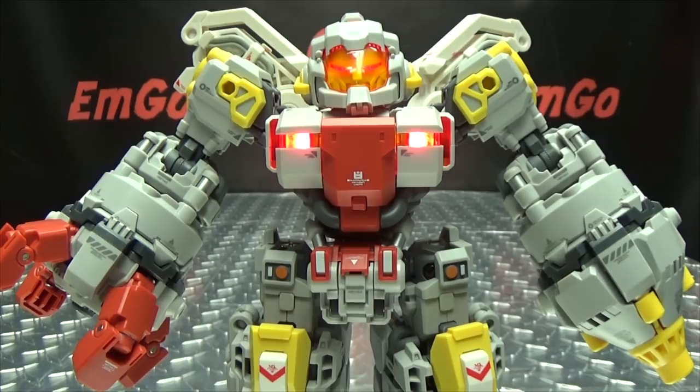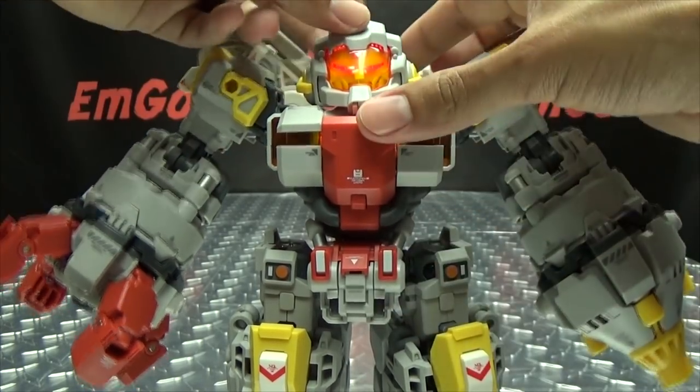I remember when I reviewed the Mega Action Series Megatron and talked about having to buy the batteries yourself — somebody in the comments said watch batteries are so cheap. Well actually, if you look in the right place you can get them very cheap. If you go to Rite Aid or Target they'll charge you like seven bucks for one battery, but if you go on Amazon you can get them really cheap. I got an eight-pack of 2032s for six dollars, and you can get a 15-pack of LR44s also for six dollars. Yes, you can get button cell batteries quite cheap. It would be great if the batteries were included, but if you buy toys you should be no stranger to having to buy batteries for them.